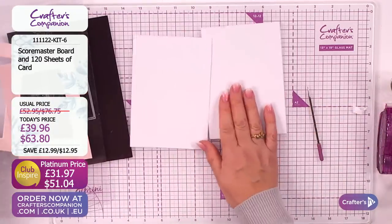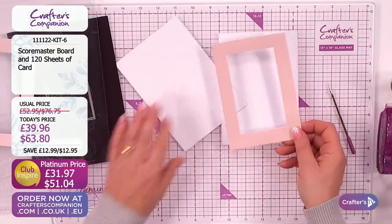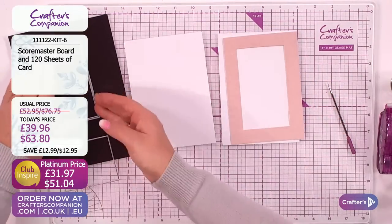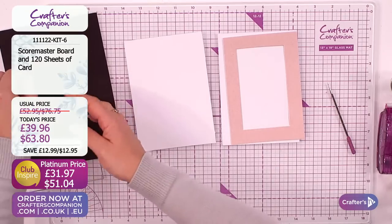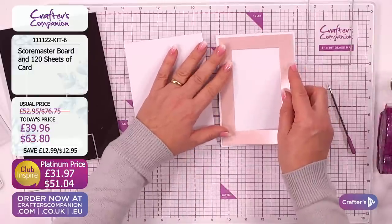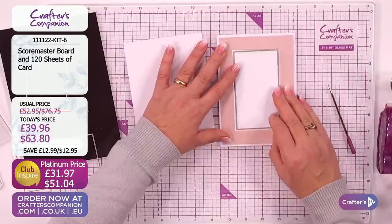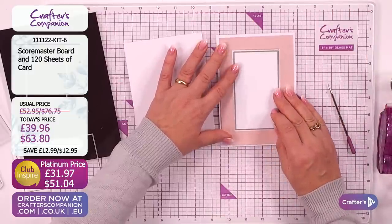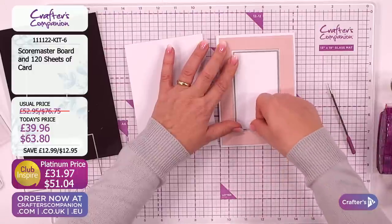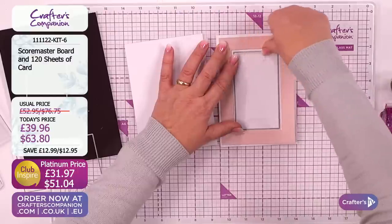Now, this is where we go to the next layer. So what I need to do is use this one to work out where my next die goes. We've used the largest. We're next going to go down to the second die. You always work from the top down. So I position that one where it needs to go, and then I put that die in the center. There we go. I can use that same piece of tape. That's going to go there, and that's going to go there.